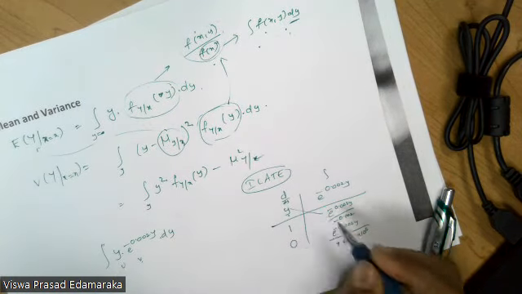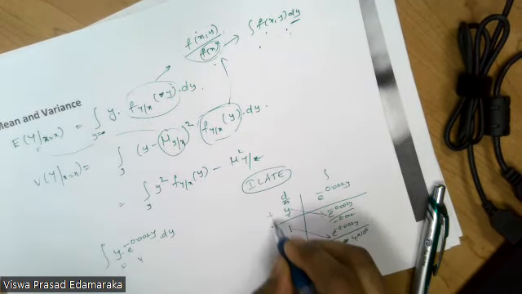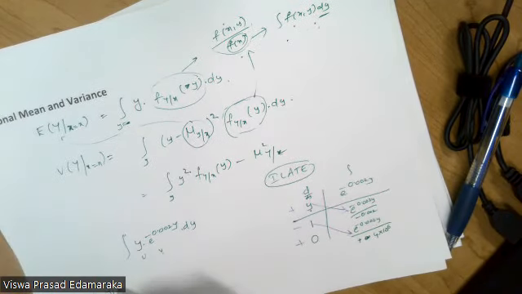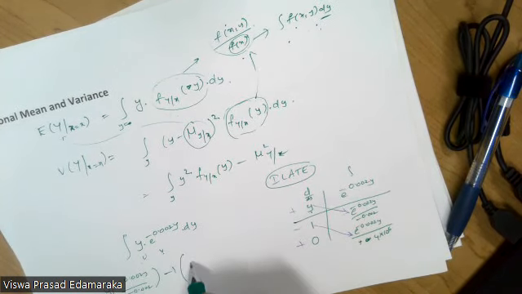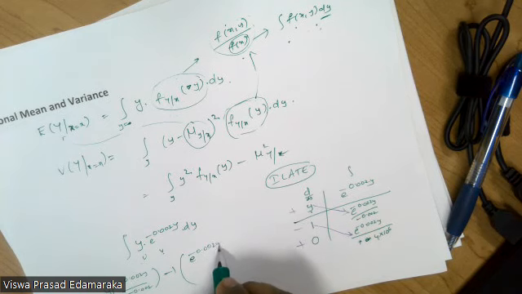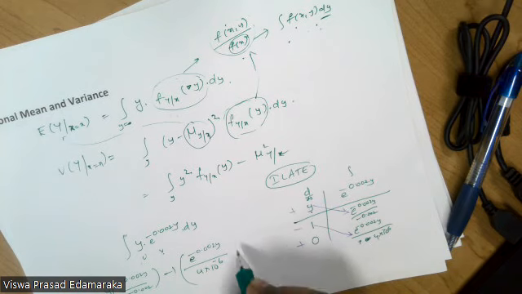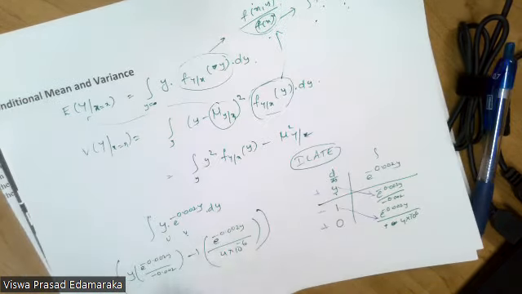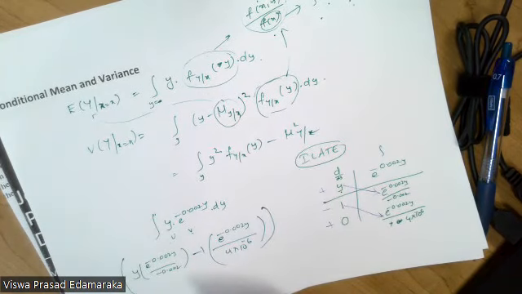So multiply these cross terms, putting plus, minus, plus. So y into e power of minus 0.002y by minus 0.002, minus 1 into e power of minus 0.002y by 4 into 10 power of minus 6. This is the integration of this value. So I'm just recalling it.